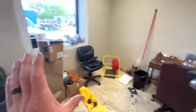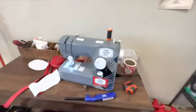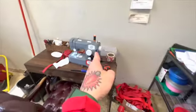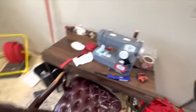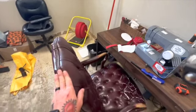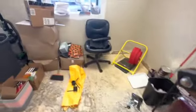So there'll be probably like a big ass shelf, maybe here. Yeah, maybe here. I'll move the sewing machine over there, but a big ass shelf right here full of all this stuff. And then here's the sewing machine, regular ass sewing machine. Hopefully getting a fancy one, so I can do inflatable repairs with it as well. This chair was here when I got here. It's pleather. It's terrible, but it's kind of charming, so we've left it. There you go. So that's it. That's the warehouse tour.